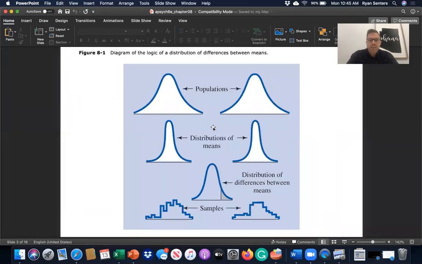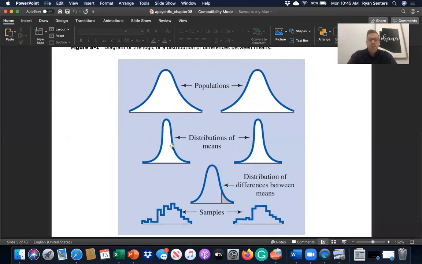In your book, you're going to see diagrams like this. I want you to focus in on these top 2. These are 2 separate populations, okay? So if we're focusing on males and females, or statistics students and art students and how much they study per week, there are 2 separate populations that you're working with.